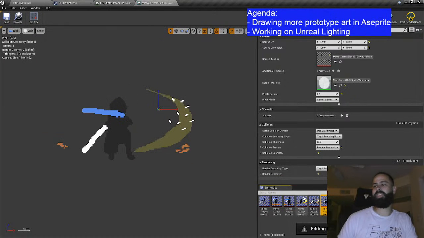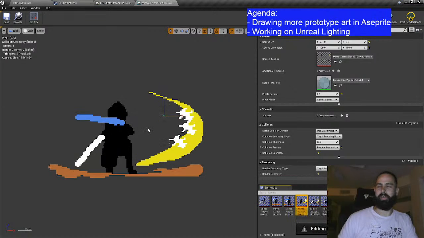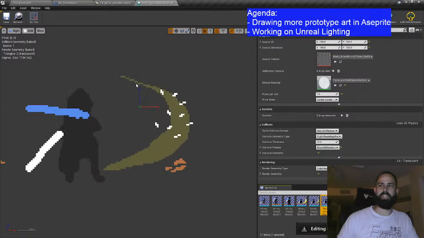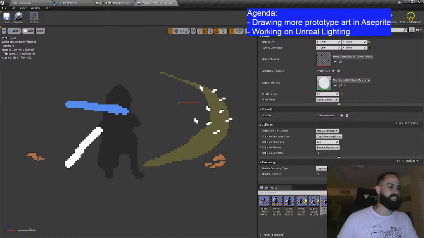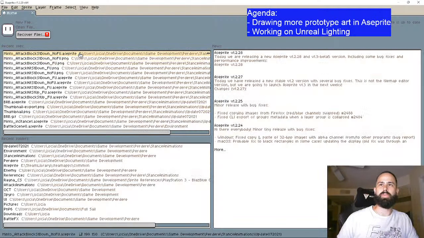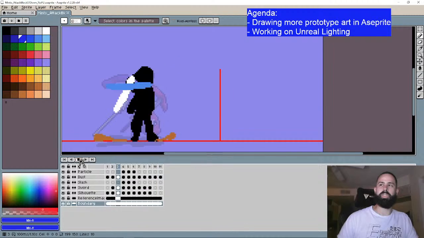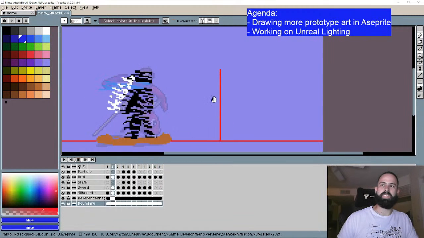Okay, there we go. Now notice how for the first slash, or the first frame, it's fully colored. Second, the opacity of the slash goes down, and then it goes really low here, because that's the effect I wanted, to show that it's happening real fast.